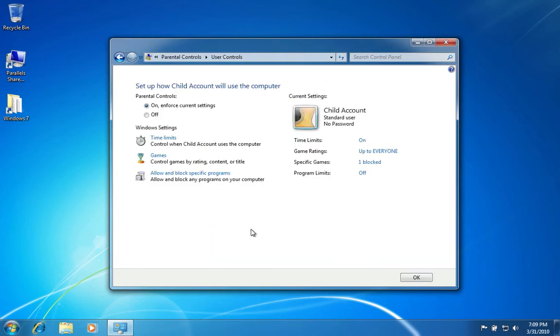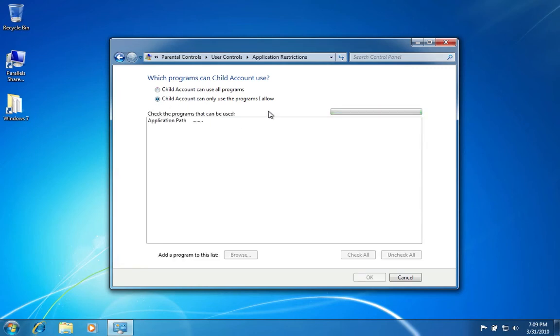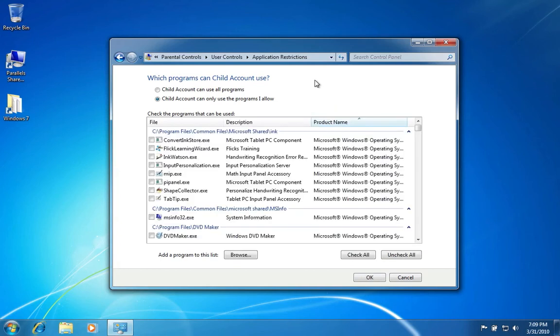And the last thing I'm going to do is show how you can block specific programs. So what you want to do is check any of the boxes that you wish to allow your child to use. So if the box is checked, they are able to use it. So for example, right now a lot of the boxes aren't checked.